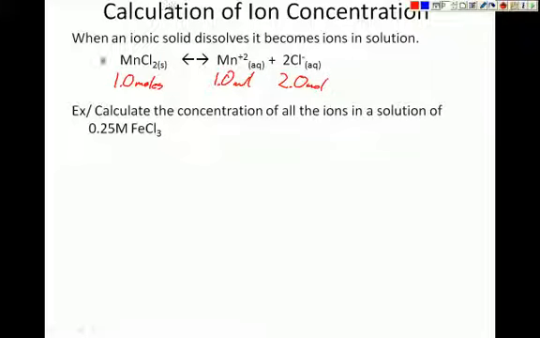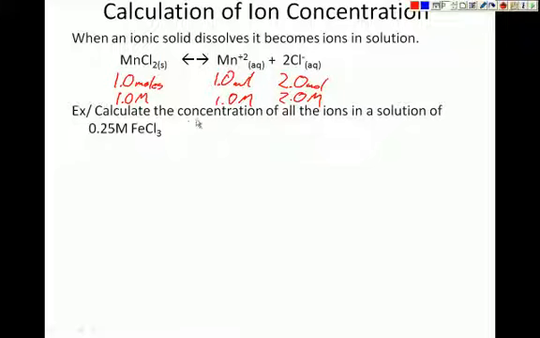Okay. Now if we had 1 mole of manganese 2 chloride in solution, and let's pretend our solution is a nice easy number like 1 liter, then what we would have is this be moles per liter, and since our fictional amount of volume is 1 liter, this would be 1.0 molarity. And the amount of manganese ions it would make is also 1.0 molarity, and this would be 2.0 molarity. Okay, because it's all happening in 1 liter of solution.